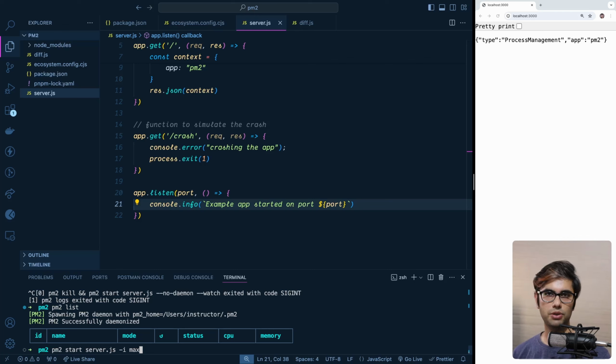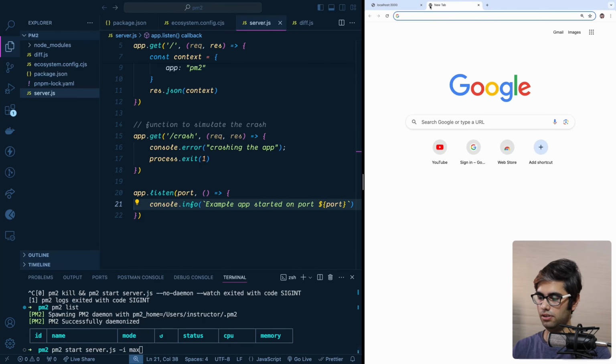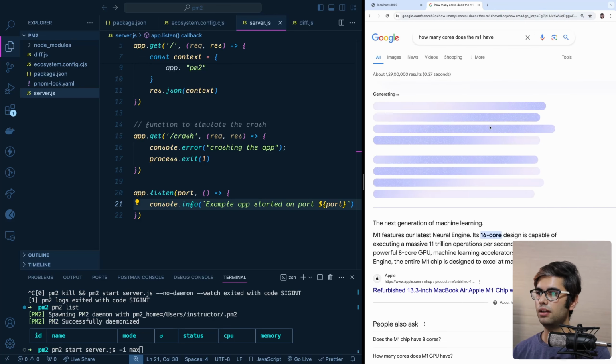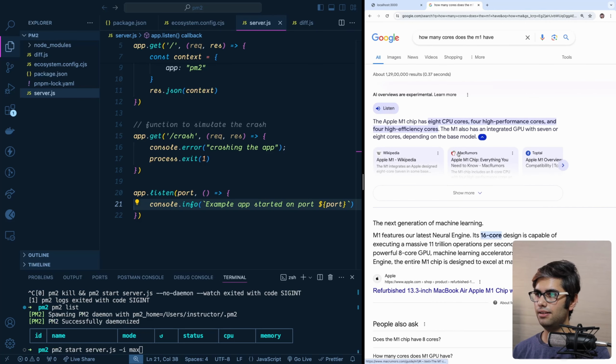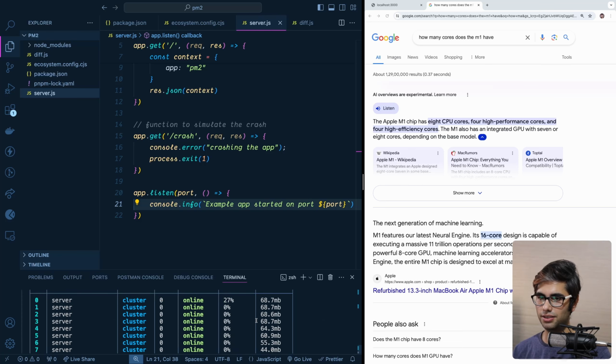Right? So I'm using an Apple M1 chip. Let's see how many cores does it have. How many cores does the M1 have? So you can see that the Apple M1 chip has 8 CPU cores. So let's try to run this command now and see how many servers it is creating.